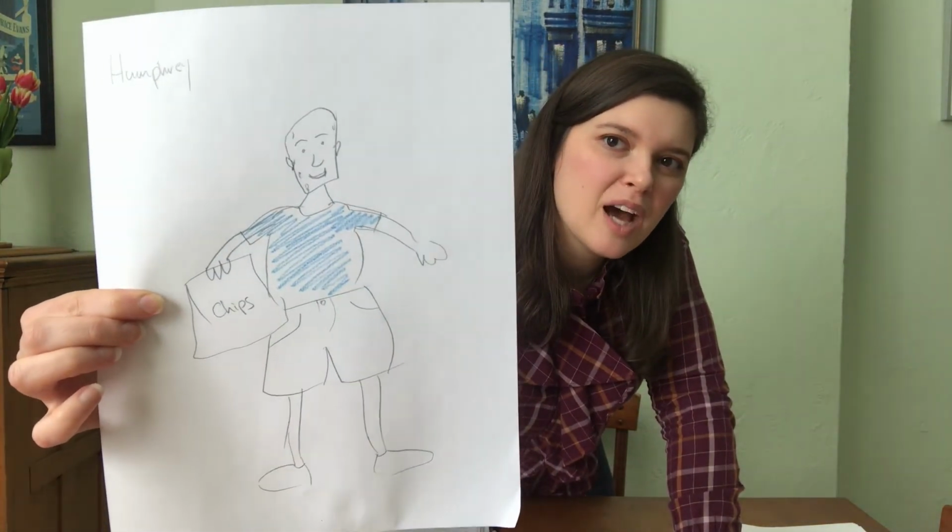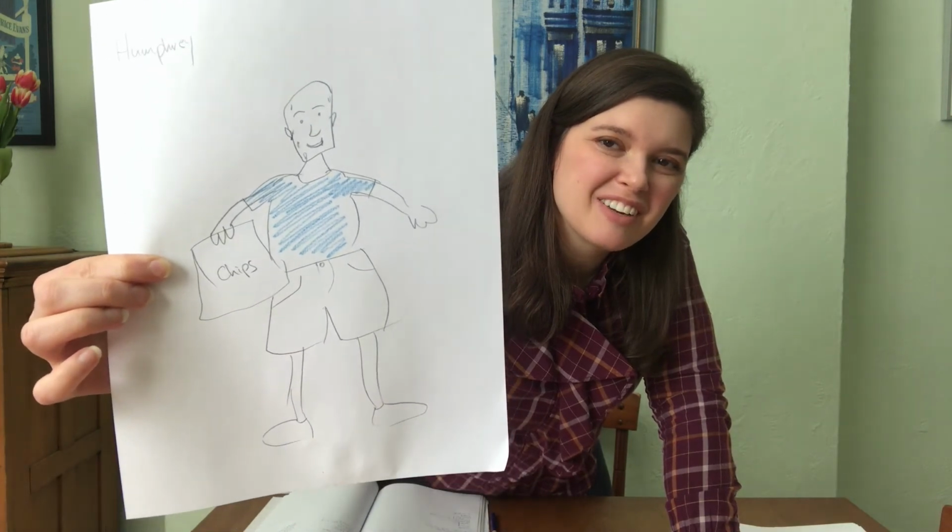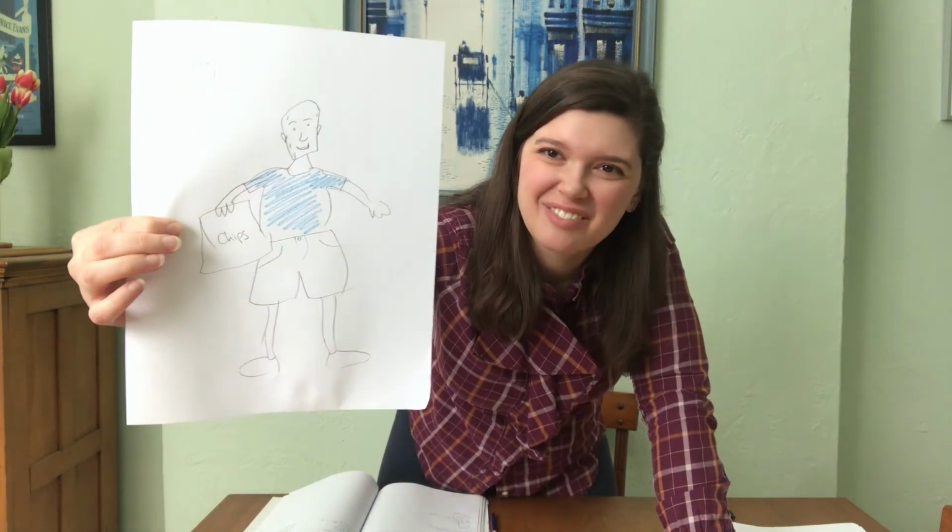And I didn't even use a lot of my colors to do this because I'm doing it quickly for you. But there's my chip clip man, Humphrey. You can make fun of my drawing. It's not the best. All right. So I'm gonna take some time and make 2 more characters for my onion and my fork. There's no time limit for this. Take as long as you need to come up with 3 characters and just really get to know them by drawing their picture. All right, so pause the video here.